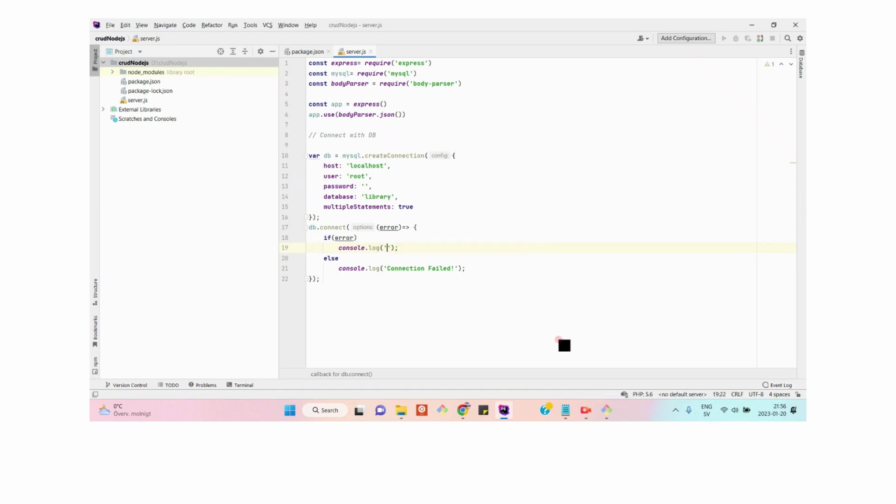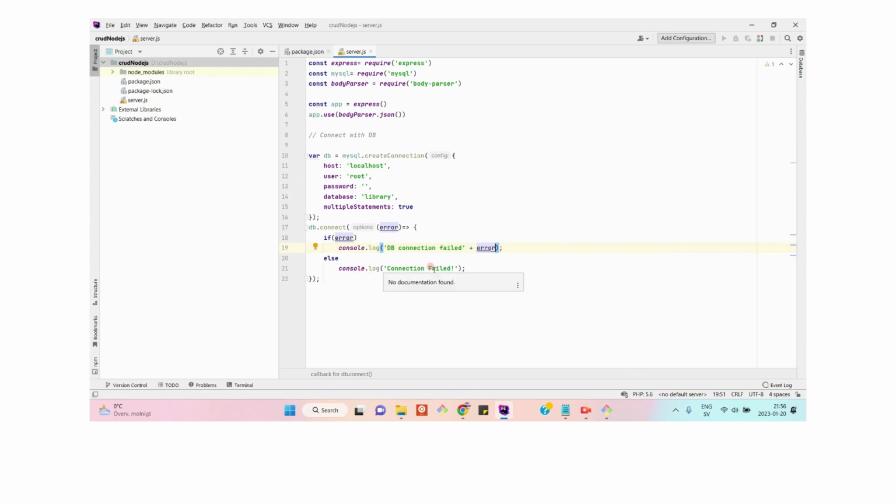We can say db connection failed, and plus we would also like to know what is the error. So we will just type error here, right?